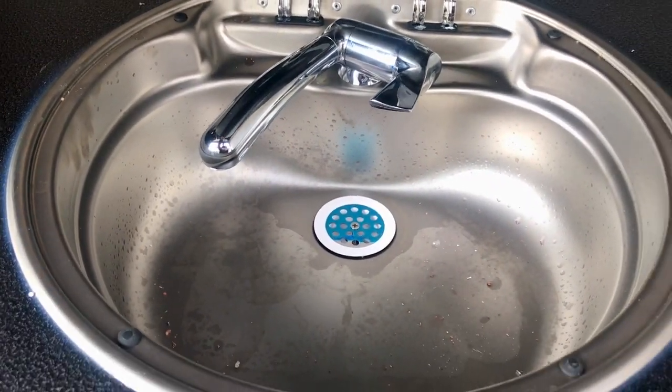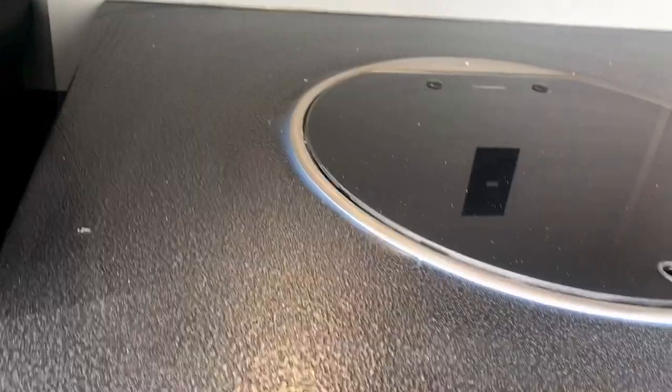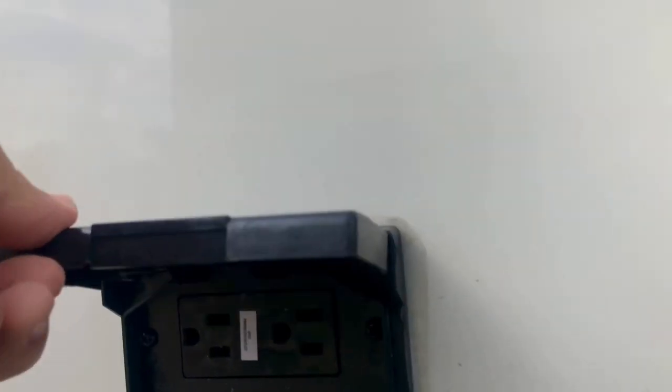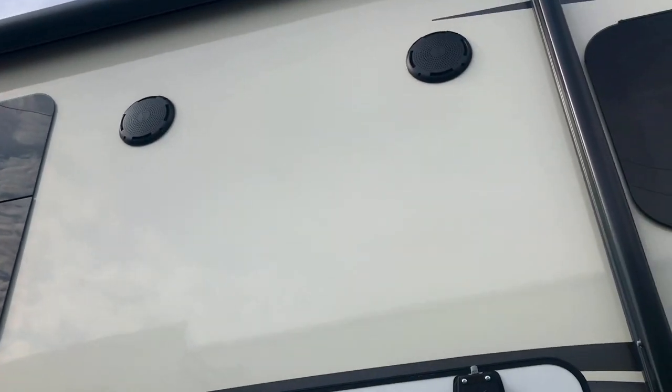It's got a stainless steel sink out here in this outdoor kitchen. A little small fridge, and it's got a two-burner cooktop. So you can hang out here and do some grilling. You've got a place to plug in — right here there is a plug and TV hookup. So if you want to hook up a TV out here, you can even put one on the arm there and hang out, do some grilling underneath your awning or listen to your stereo speakers. You can enjoy the RV lifestyle.